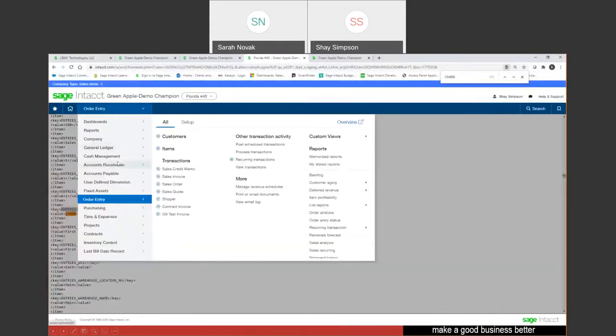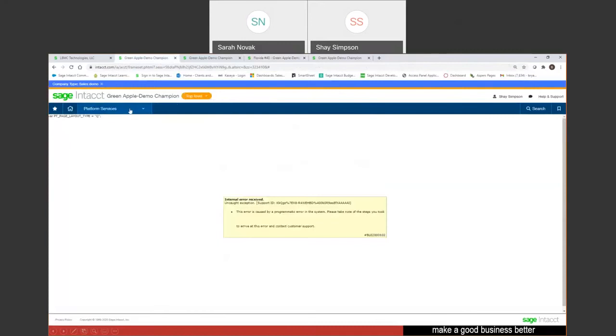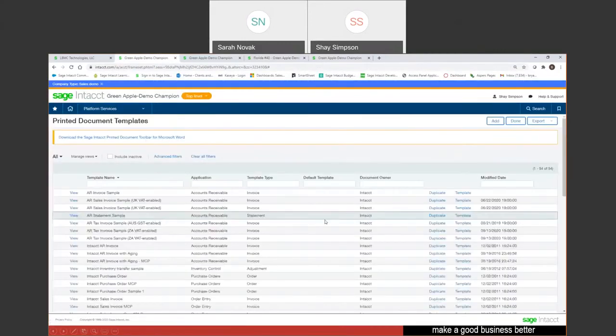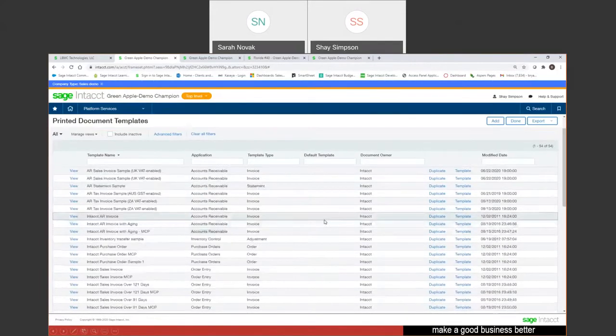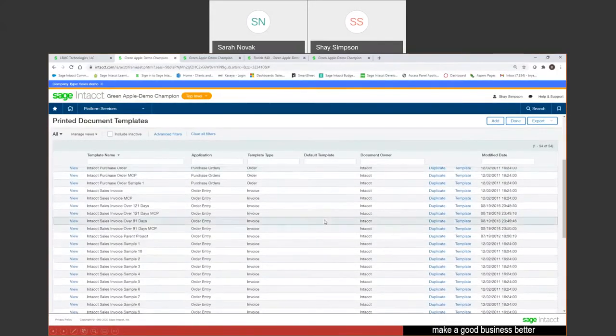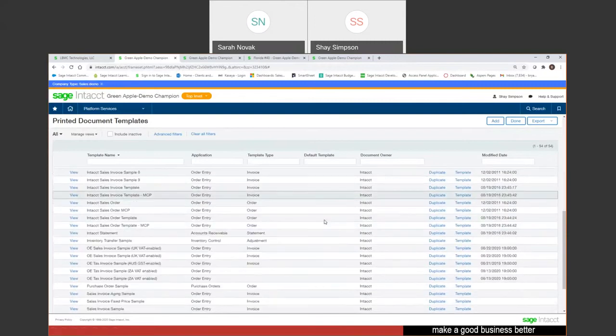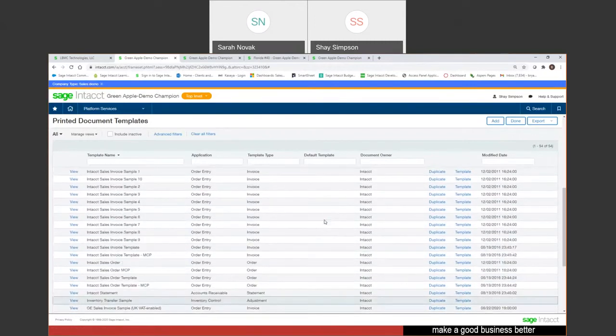So within Sage Intacct, under our platform services, under our printed document templates, notice that there are multiple printed document templates already out here that are standard within Sage Intacct.